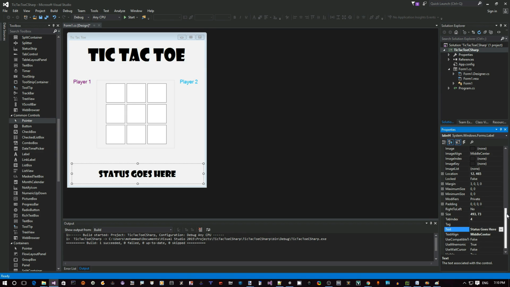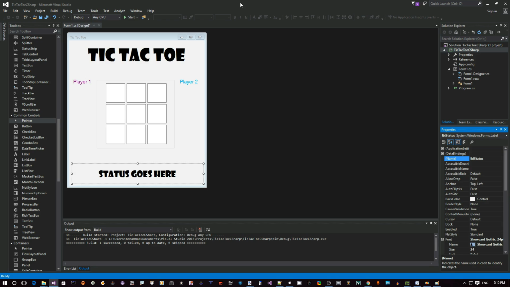And the last thing we want to change is the name of this control, because we're going to use it in code. It's right now label 4, that's not meaningful. Let's call it label status. And for short, people don't like to use the whole name label. You can just say LBL for short and status. That's easier to type in code. Okay, so that is pretty much all we need in terms of GUI.